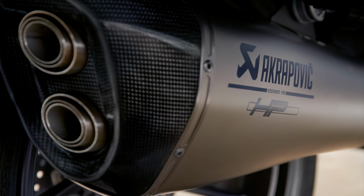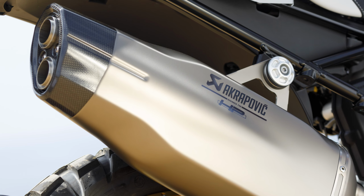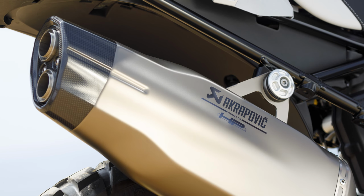And I believe that there are never enough helpful light systems that tell others that you are there and what you're doing, and perhaps this also explains the front cruising lights, but I guess this would be mostly useful when off-roading. I'm not sure about the legal side, if you can have them on in Europe or not. I believe that in America it's all fine. But anyway, remember, all this is not as helpful as a good exhaust system on a good old V2 engine, but at least BMW are trying, so props to them for that.